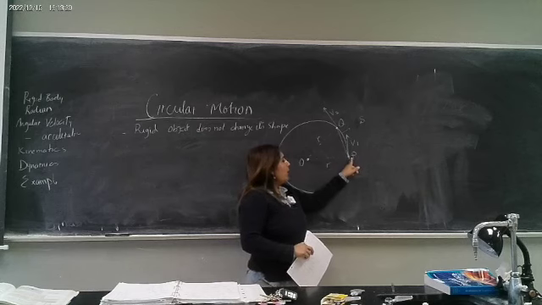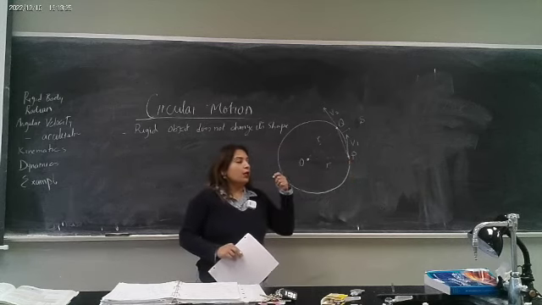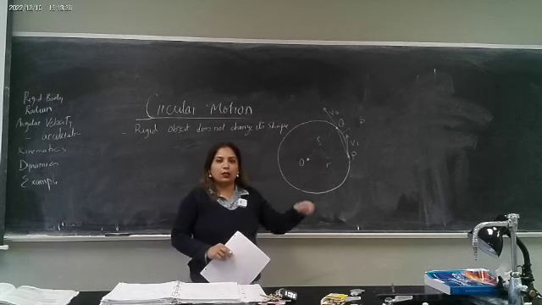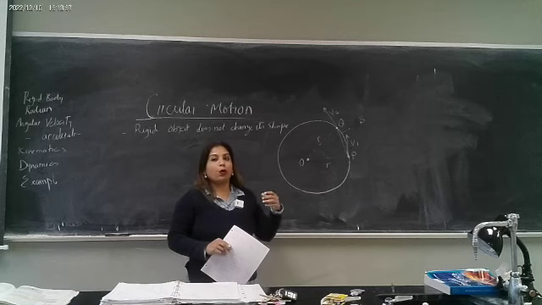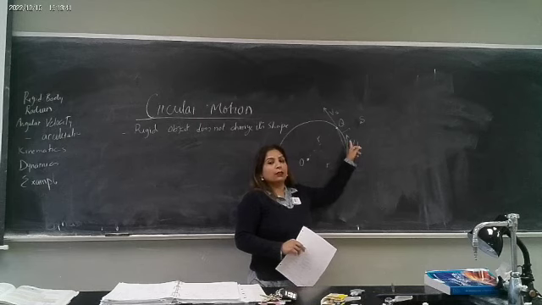At every point, the tendency of the object would be to go straight. So it's like you have attached a stone with a string and you are moving it in a circular path. As soon as you let go, that means the tension force is gone. The stone would go straight. It's not going to go away from it. Instead, it's going to go straight because that's where the direction of velocity is.